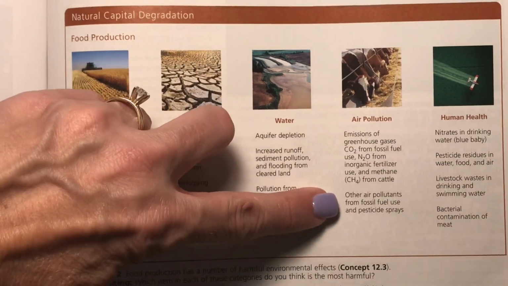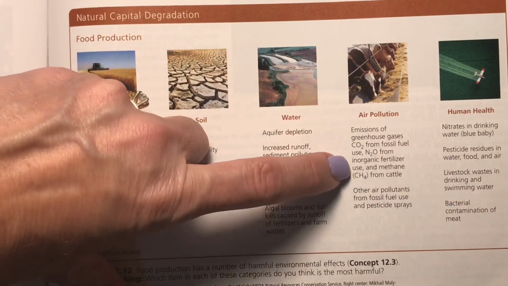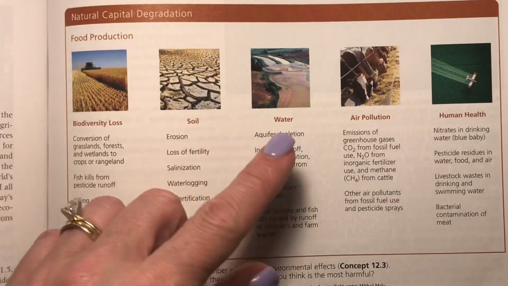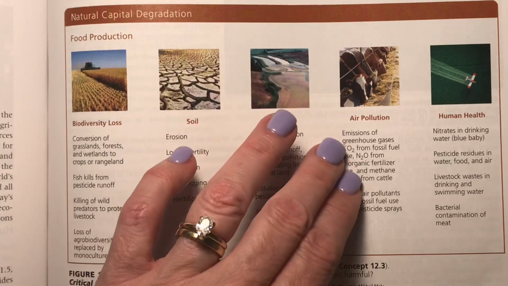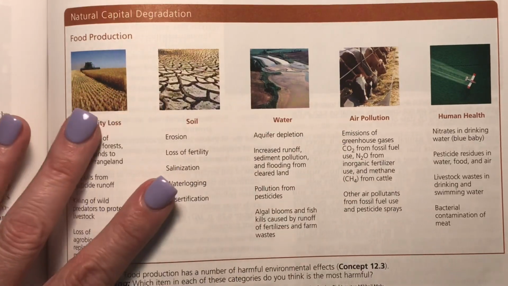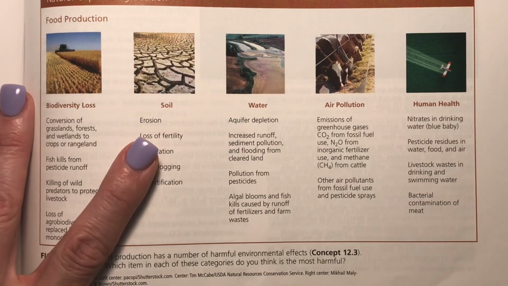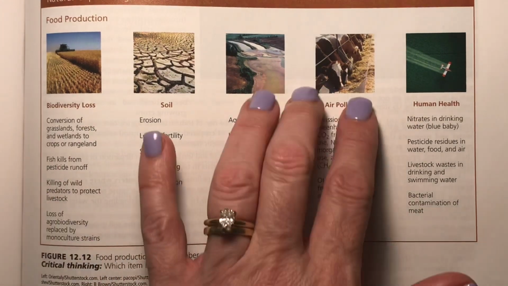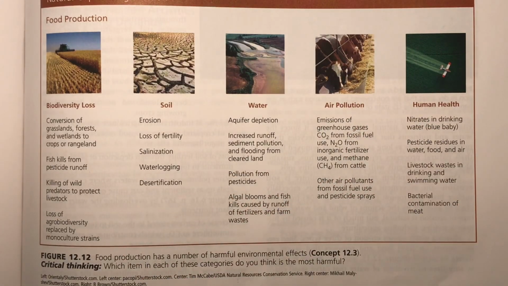Air pollution is going to be a little tough for you to keep in your brain right now because we have not addressed this yet in this class. Just recognize that greenhouse gases are part of the thing that keep the earth warm, and that farming does enhance these, even if it's just from the use of agricultural implements, tractors and harvesters and combine machines, all of that stuff. And then human health. We're going to address these in a separate section.